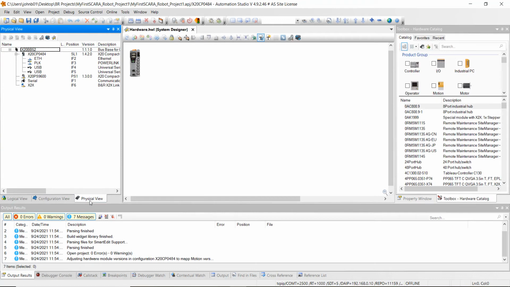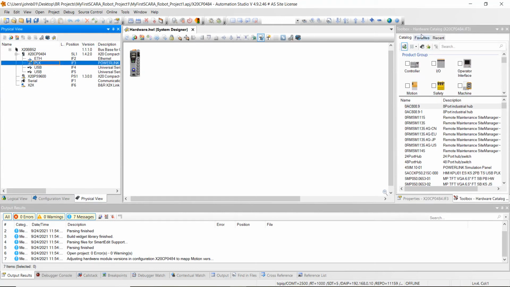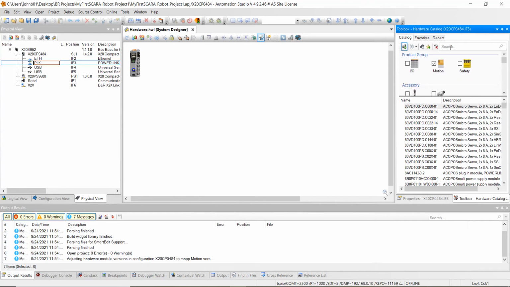Next, what we're going to do is we're going to click on physical view, highlight over POWERLINK, go over and click on motion, and we're going to type in a drive that we're going to use. So what we're going to do is we're going to do a three-axis drive and then a single-axis drive. As you recall, the P3 drives are super powerful that you can have up to three axes per single drive. So we can run three of the four servos for each axis of the SCARA and then one other additional drive for the last axis.